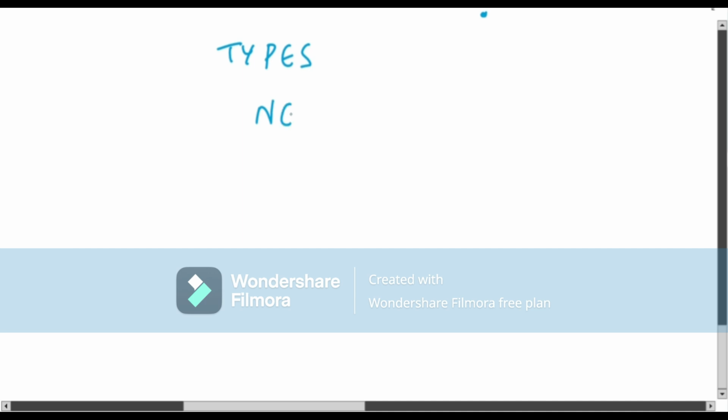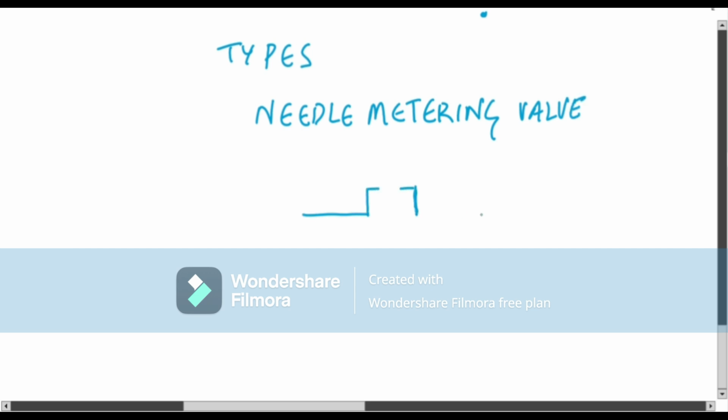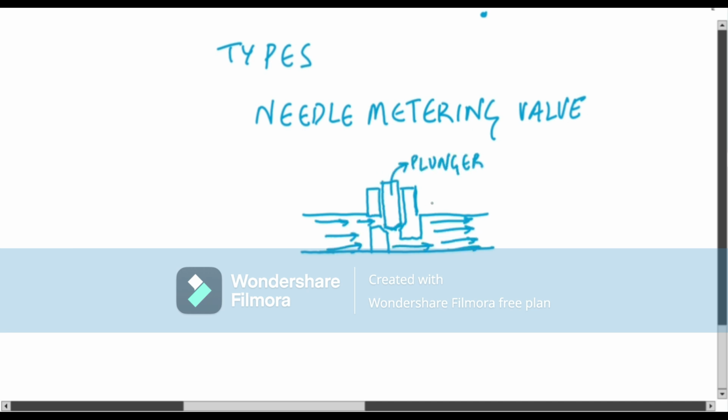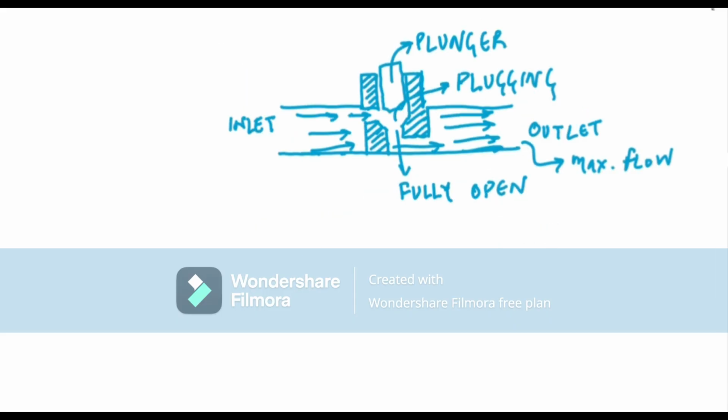First, there is needle valve. In needle valve, as from the name, you may get some idea. In each valve, there is a hole, and you have to plug the hole with a type of plunger. When the plunger fully blocks the hole, you don't get any flow. When it starts getting away from the hole, the flow will increase, and up to a certain lift from the hole, a certain distance from the hole, you will get a maximum flow. And going beyond, there will not be any further increase in the flow.